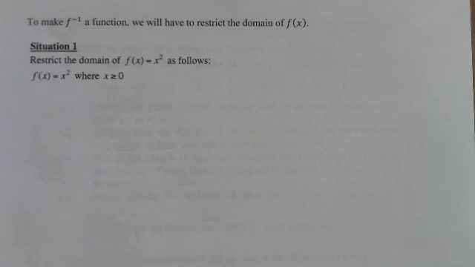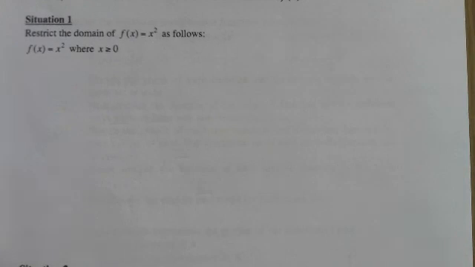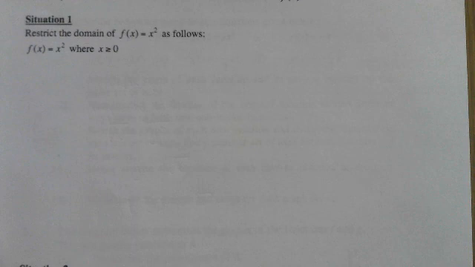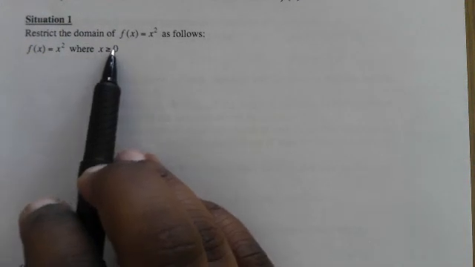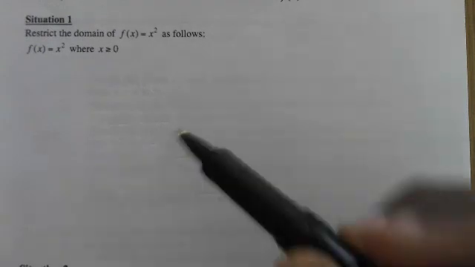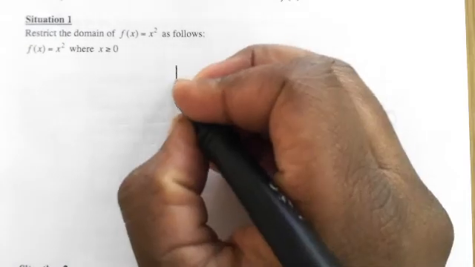So we will have to make f have a certain domain that we want, because we understand that if we take the whole f of x, it's not going to work. So you have the first situation where you're going to restrict the domain of f of x as follows. Remember, the domain of f of x is any real number. Now this one, we're going to say, well, this is any real number, but we're only going to take values that are greater than or equal to x. Okay? So let's see really how this is going to work out for us.